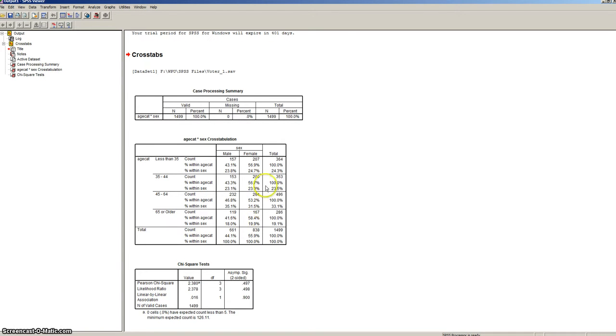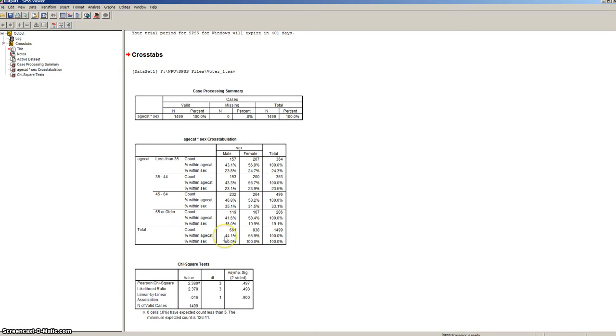If we examine the cells in the total column, we see this 24.3% represents the percentage of the respondents who are less than 35. This 23.5% is the percentage who are 35 to 44. 33.1% are 45 to 64, and 19.1% are 65 or over.